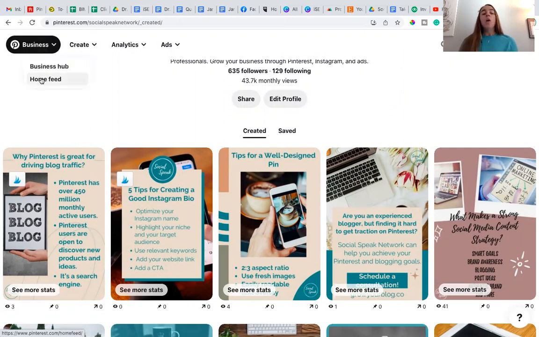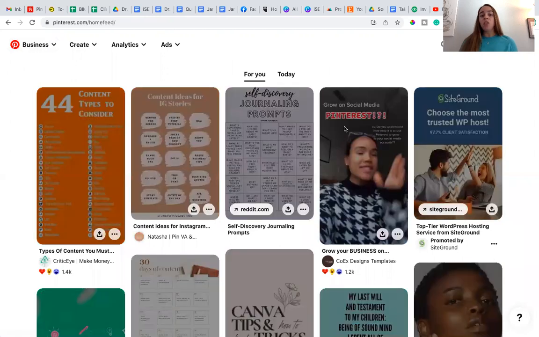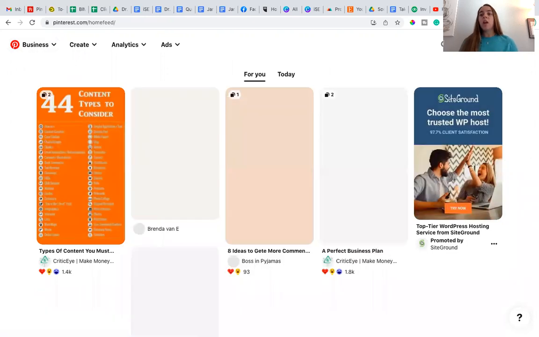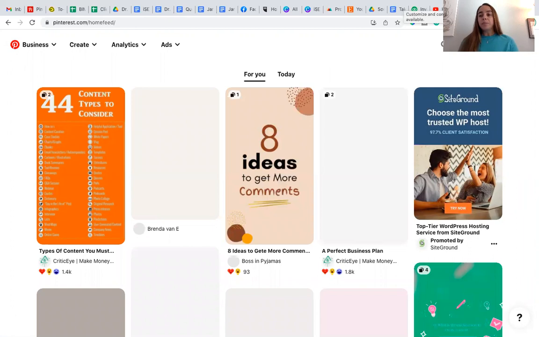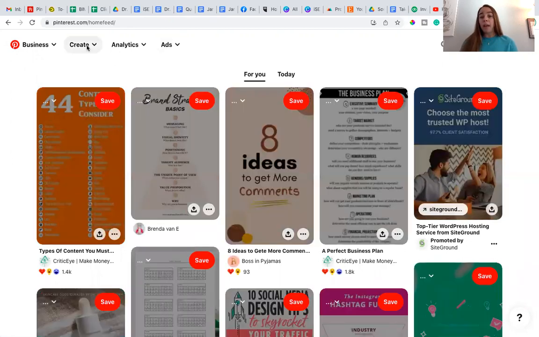And when you come to your Pinterest account, you want to make sure that it is a business account, and you'll see your home feed here. The reason why you want a business account is because of the analytics and the ads. So with a business account, there's also a few different pins you can create.